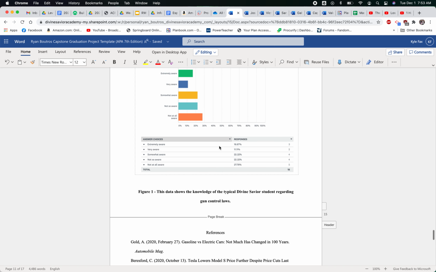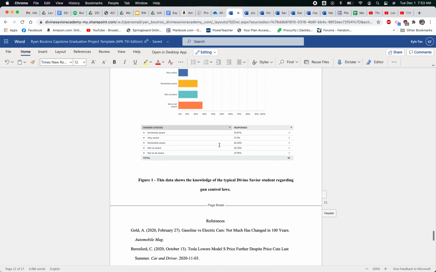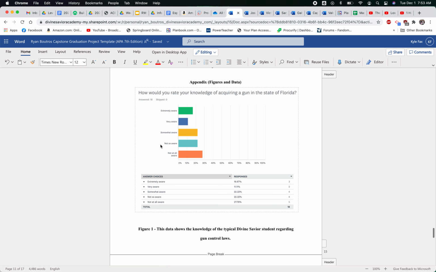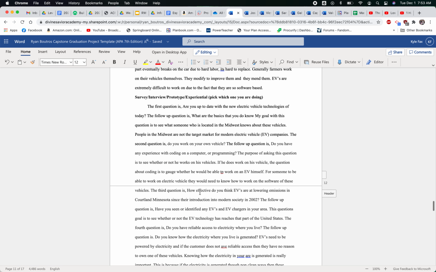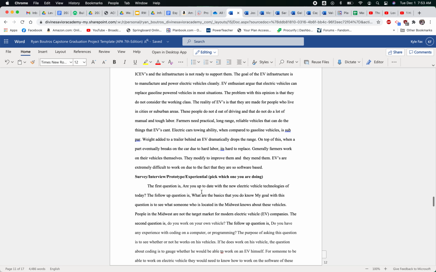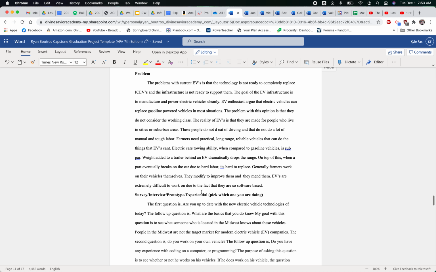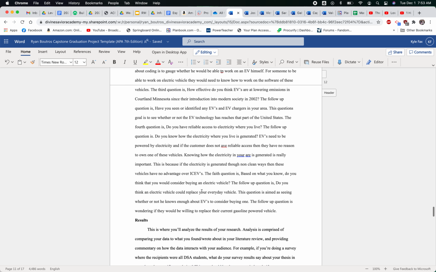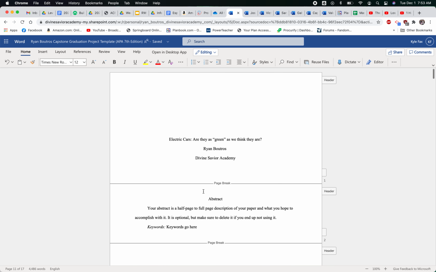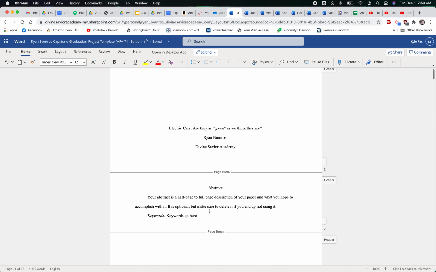Okay. And then the last thing, I referenced this a lot yesterday, and I know I didn't actually show it to you. This is the appendix where you can put your figures and data and put figure captions for each one. Or like I said, you can put it in the paper itself too. Okay. Hopefully that clears up the rest of the things we need to do just to get this paper titled and ready to go. Again, what I would do with the abstract if you're not going to do it is delete both it and the page break. Otherwise, there's just going to be a blank page there for no reason.